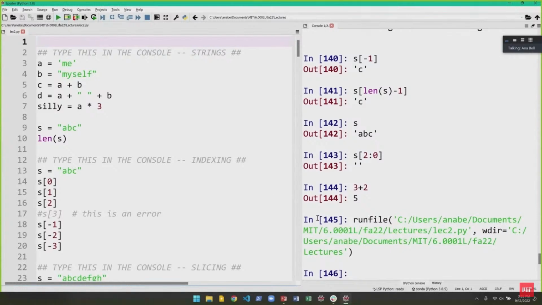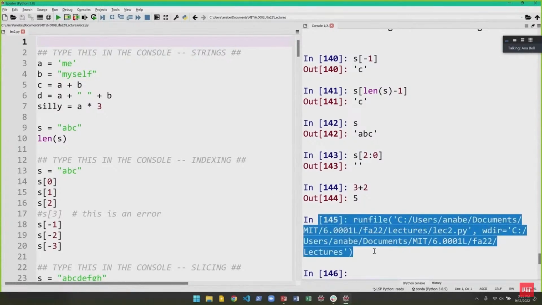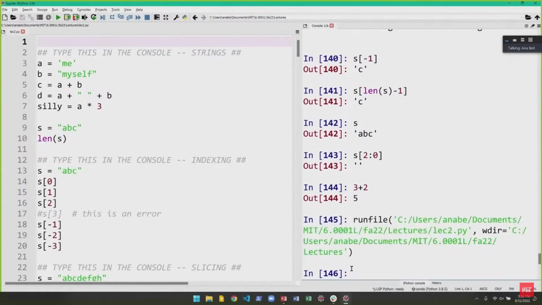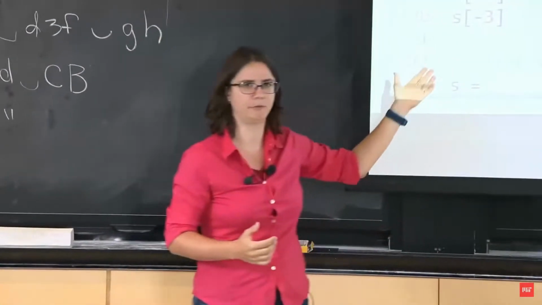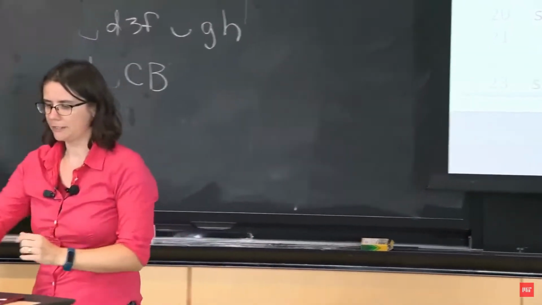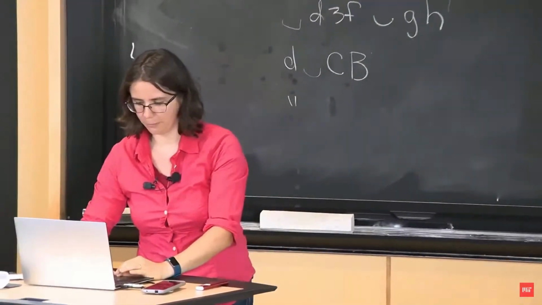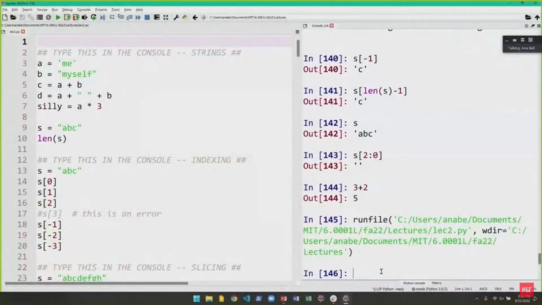Something happened in the shell. My program ran, right? It says here, it ran this file, but there's no output. Where was the length of s? Where were all these indices we've done before? And that's because these aren't actual outputs, right? When we type them into the shell, that was just us doing quick little expressions and the shell giving us quick, that's why I call it peeking into the value, because it's not true output.